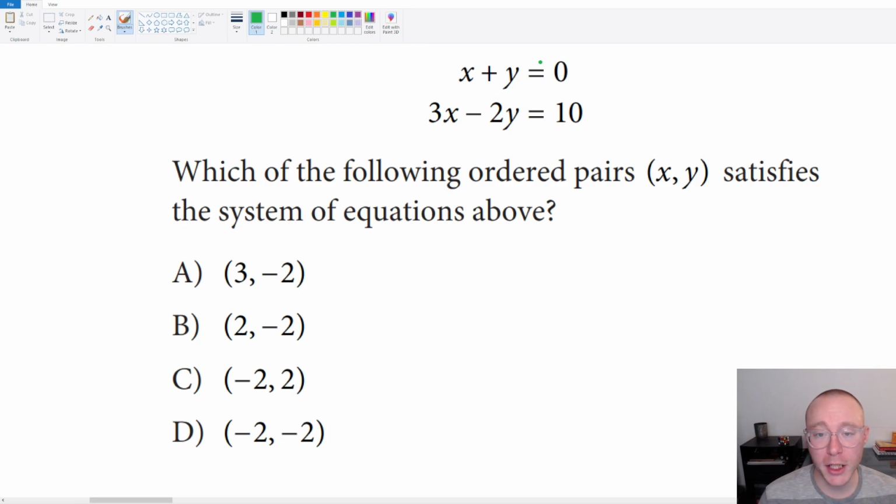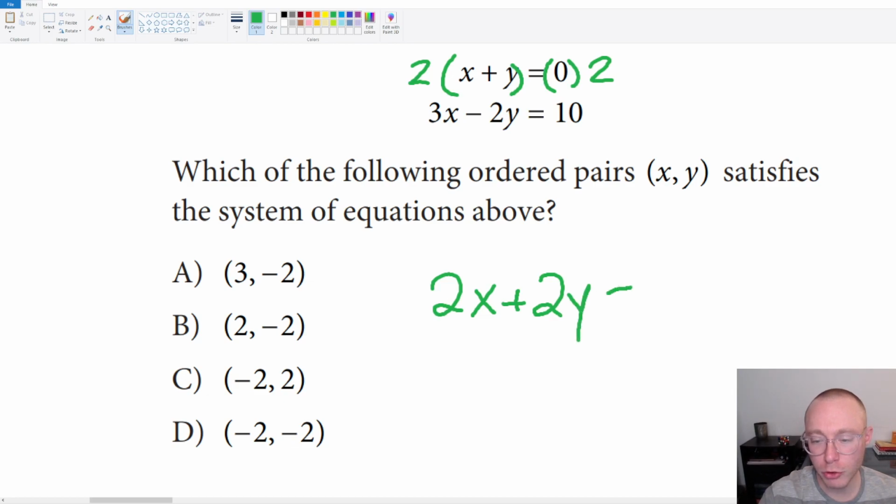We will, of course, for elimination method, have to get our x's or y's to match. And since we're trying to solve for the x, we're going to want to eliminate these y's. But currently, you'll notice we just have a 1y and a negative 2y, and those won't eliminate. So what we've got to do in elimination is alter one of these equations so that it will have matching y coefficients. And so if we just multiply both sides by 2 here, we're going to be able to rewrite that first equation. We're going to get 2 times x, or 2x, plus 2 times y, or 2y, equals 2 times 0, or 0. And then the second equation, we're going to leave that exactly the same.